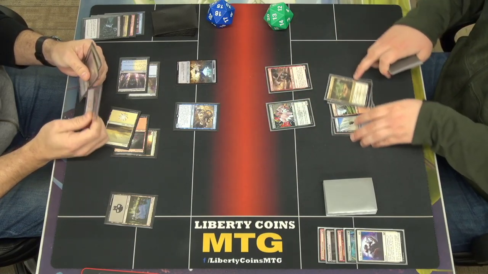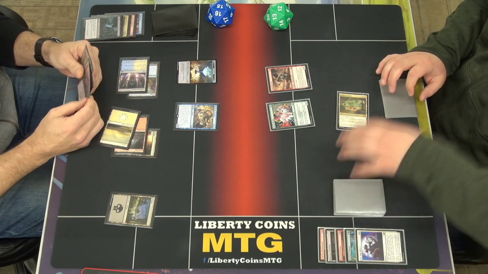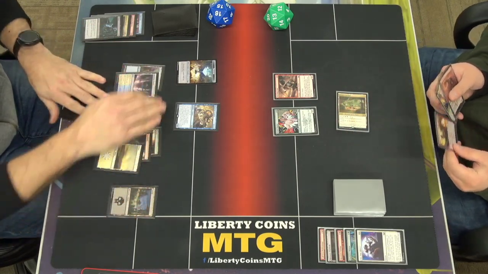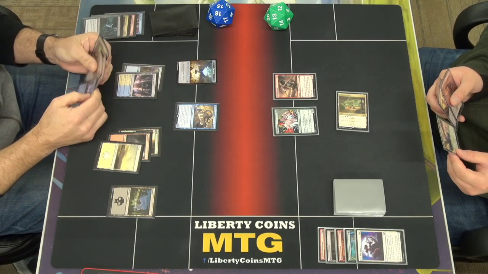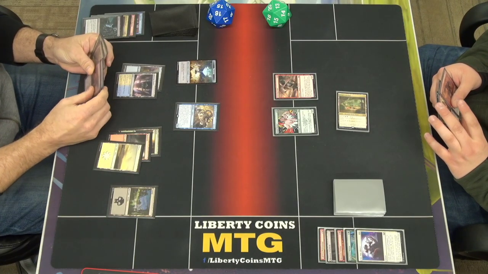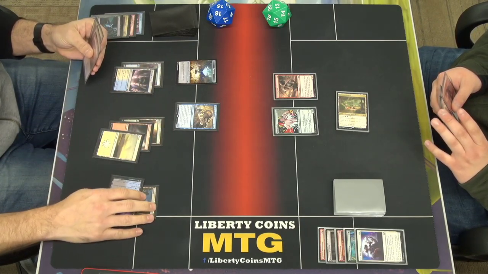Let's play Wrecking Crew. I'll just pass. I won't do the tappy thing. Sure. Untap. Draw. Oh, I gained one life from that. Oh, yep. You're good. You're back to 13. All right. I'm going to play a land so we don't forget.